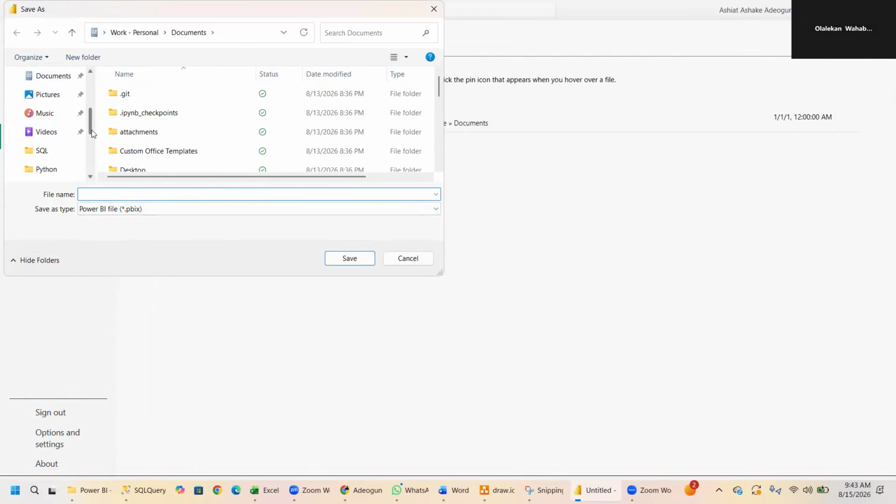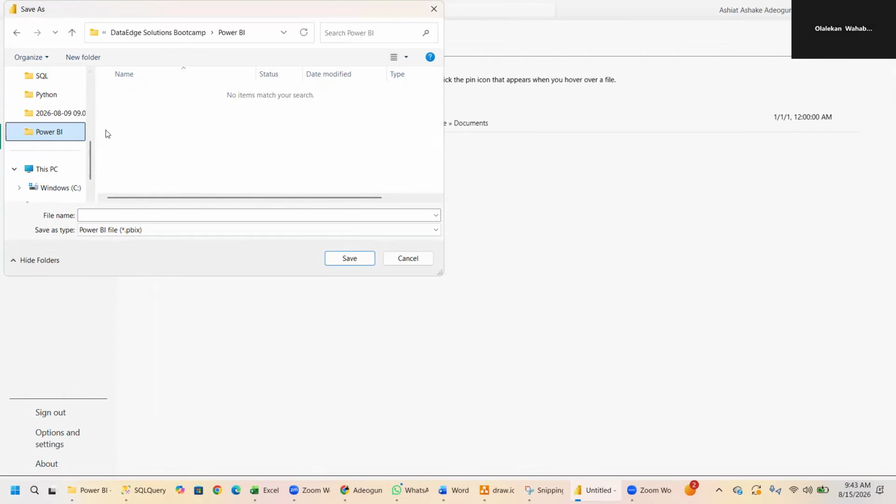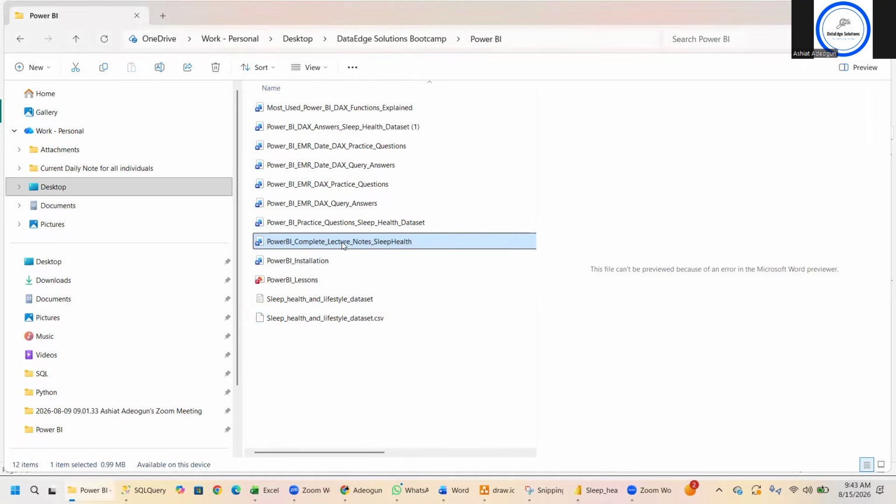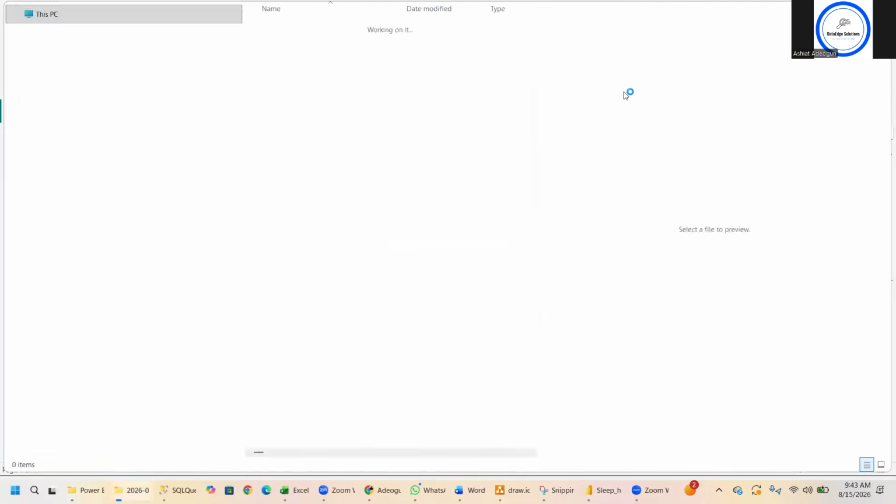So I'm saving it here. Okay, you see the Power BI icon beside it.